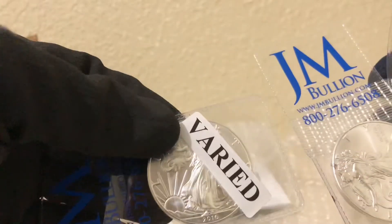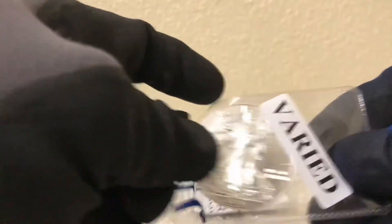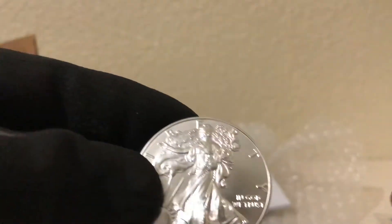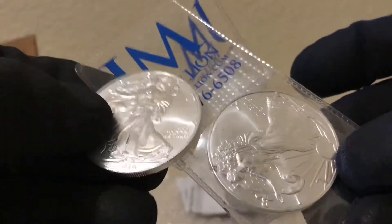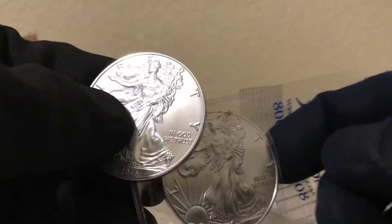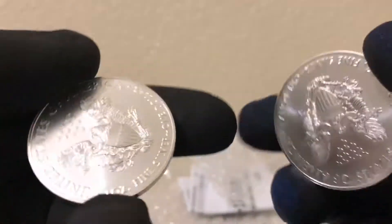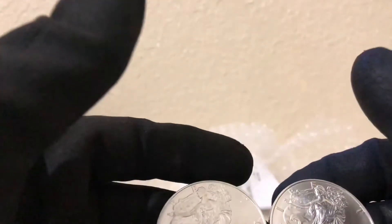And we also have these verified — it says here Silver American Eagle. Let's take this out. Silver American Eagle — this one looks nice, oh man, it looks beautiful. 2016. I have two of them. What year does that one say? 2016 as well. Does it have a smudge on it? What is that? Okay, it's just on the packaging. Looks nice. Beautiful. I can cry about this. I love doing this — oh man, it's so beautiful. I just want to hug them.